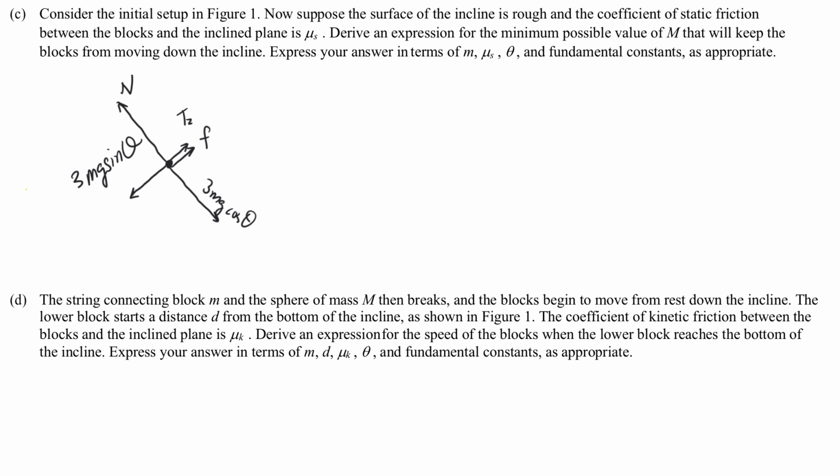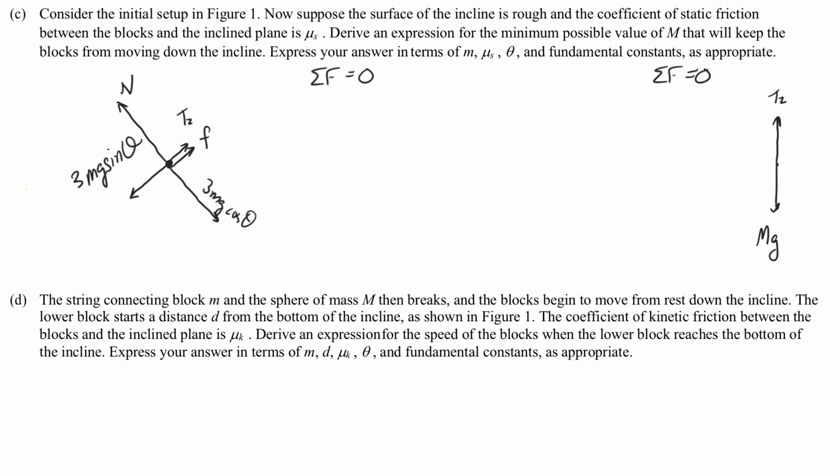This is a net force equals 0 problem because we said that the boxes are going to be kept at rest. So the box on the ramp has net force equals 0, and the box that's hanging has net force equals 0. I'm going to choose down the ramp to be positive, which means up is positive for the hanging block. That block is only experiencing two forces: T2 upwards and capital Mg downwards. But again, net force is 0.